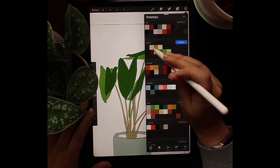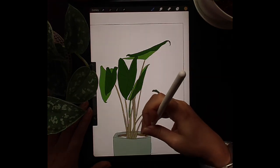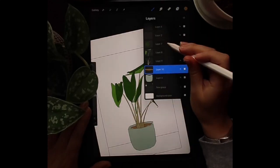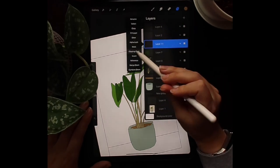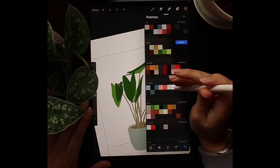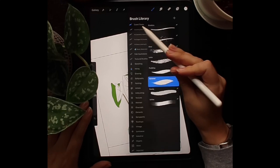But anywho, I do have a color palette laid out for this drawing. This is like the first time I have a color palette laid out. Usually I kind of just throw my colors together, and you will see later on this video I do adjust my colors a bit, but I'm using that color palette as like a starting place for everything.